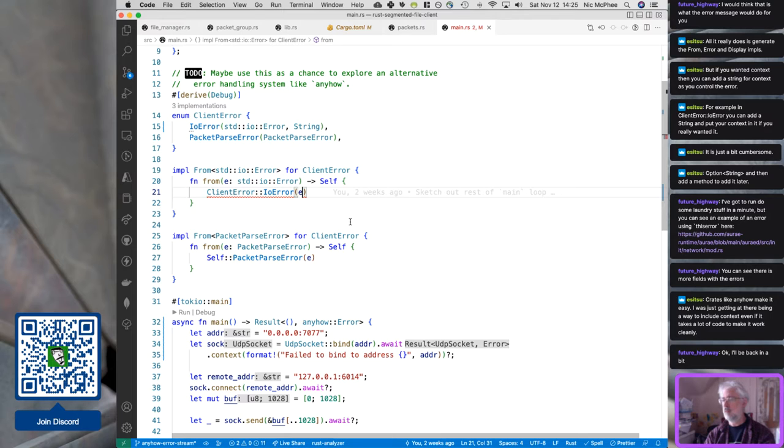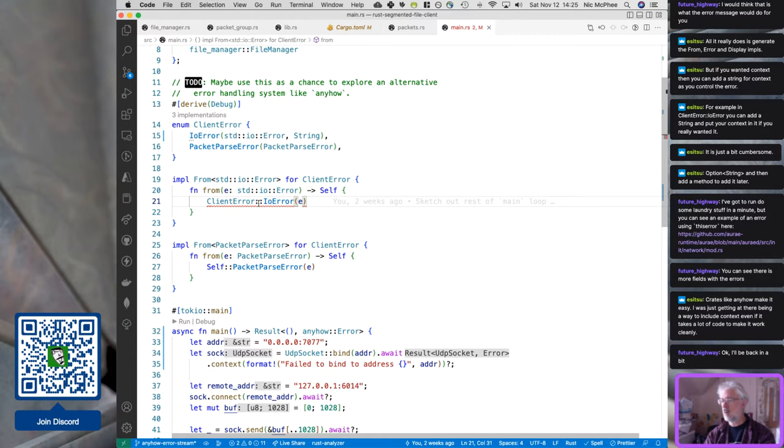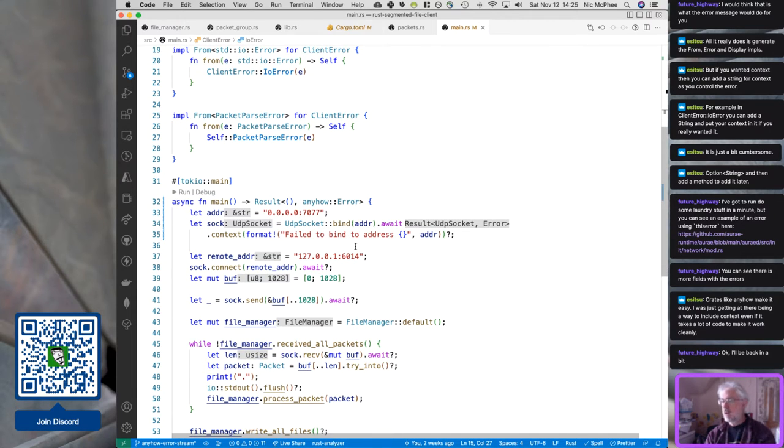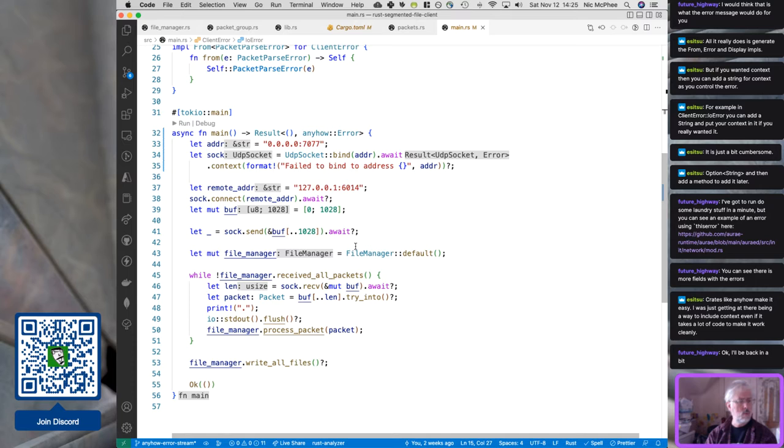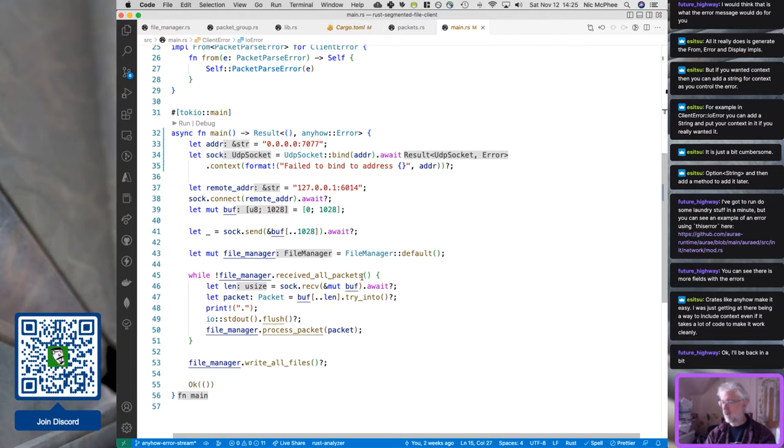Why are you... oh, it's because I left the string in there. There we go. Okay, so in theory things aren't going to work now because I've got a compilation issue on line 47. Really? Interesting. Bacon tells me there's a compile problem here, but VS Code seems to be unaware of it. So, yeah, enjoy your laundry. See you in a sec.